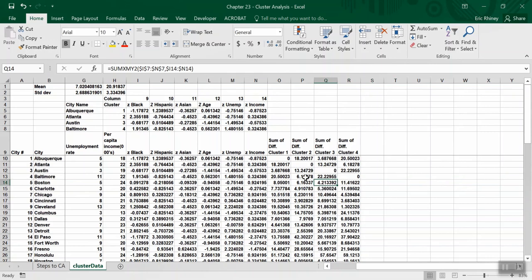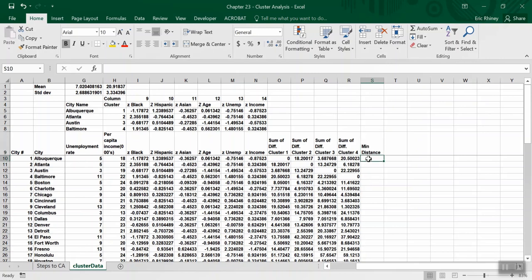So what we want to do is identify where the minimum distance cluster is. We're going to start a new column over here and call this minimum distance. Let's wrap that.